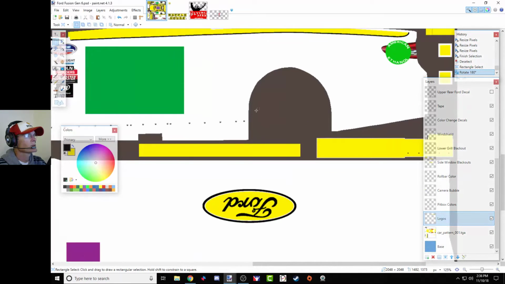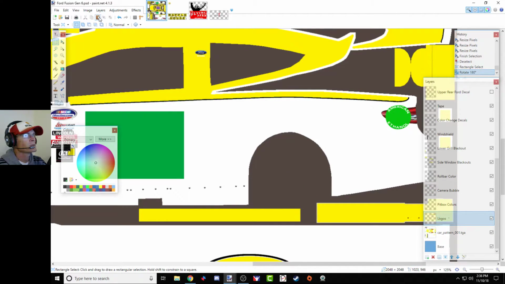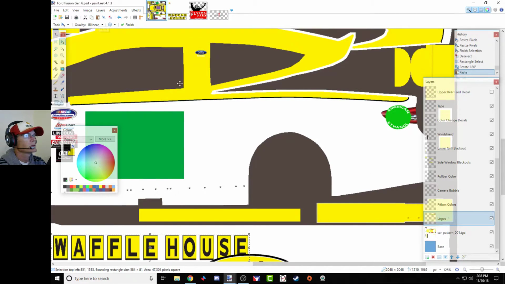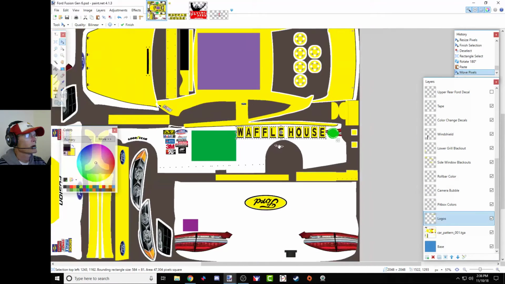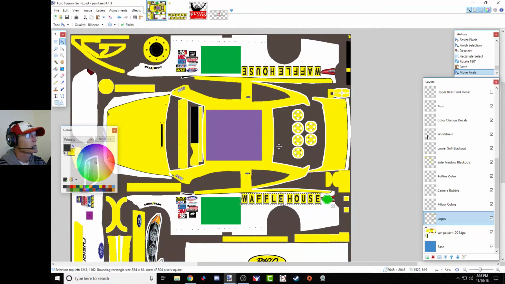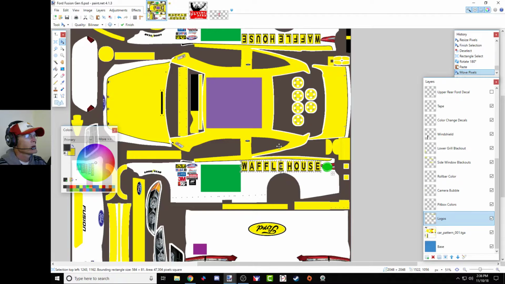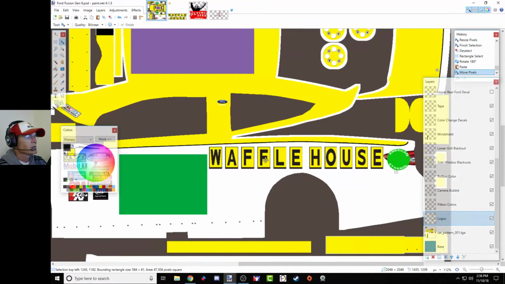I always like to scroll in and get a better look at it. I'm just going to hit paste. I'm still on this same layer. Paste. Look at that. Now I'm going to compare. Does it look relatively close? I think that needs to go down just a little bit.